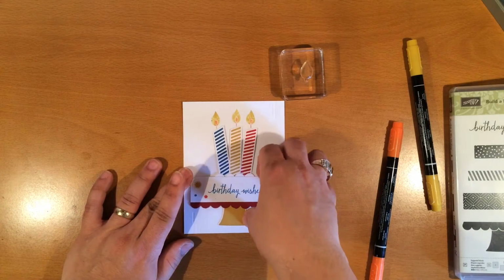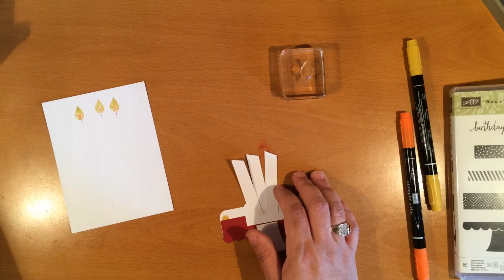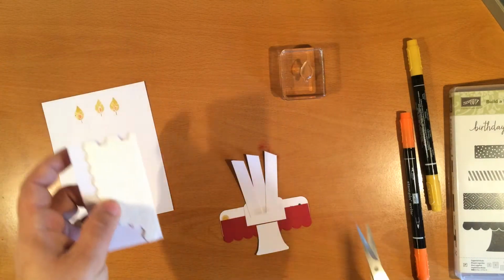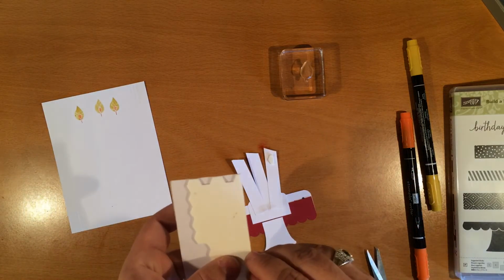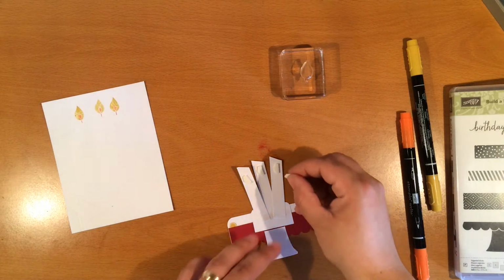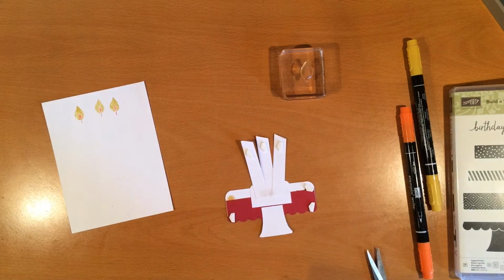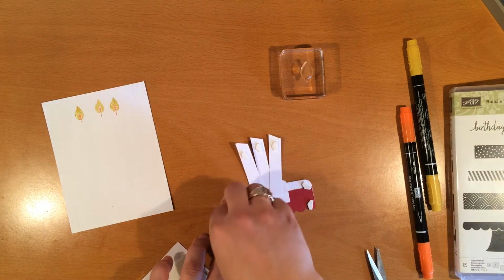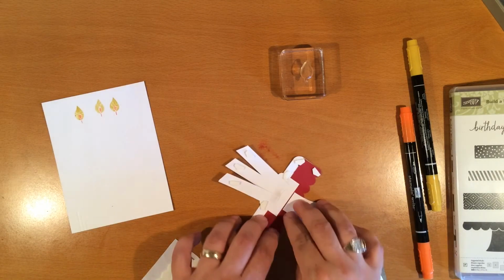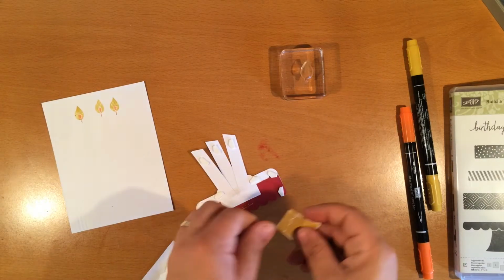Okay, so now we can go ahead and remove this piece and we can begin putting dimensionals on it. I like to really conserve my dimensionals, so I tend to cut them in halves just so that they can last me longer. And actually, I think I made a mistake with the bottom of the cake holder. It's not actually supposed to be adhered to this. That's where the dimensionals go.